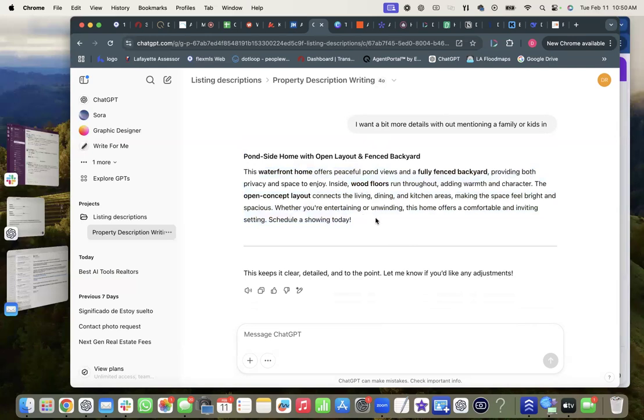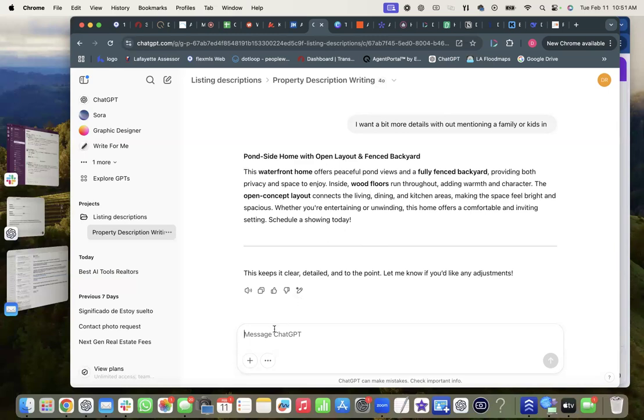Now, another thing that I've been using ChatGPT for, other than just this, is for helping me with contract language. I see a lot of agents that are very lazy with their contract language and things that they say, and it just comes across really unprofessional and doesn't look very prepared. So one of the things I started doing was using this to help clean up some of my contract language, so I'm more concise and saying exactly what I want to say.